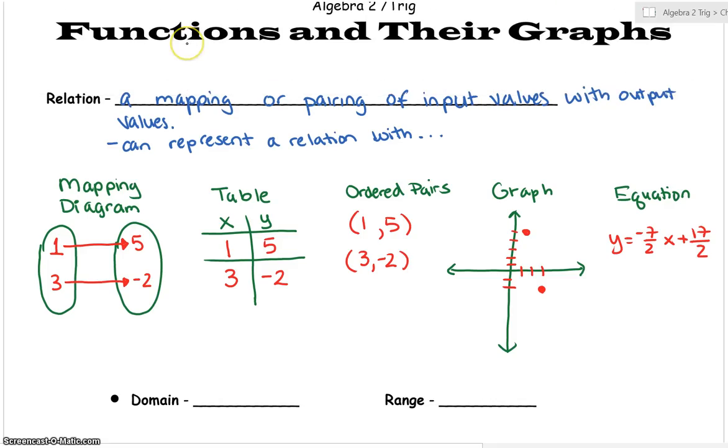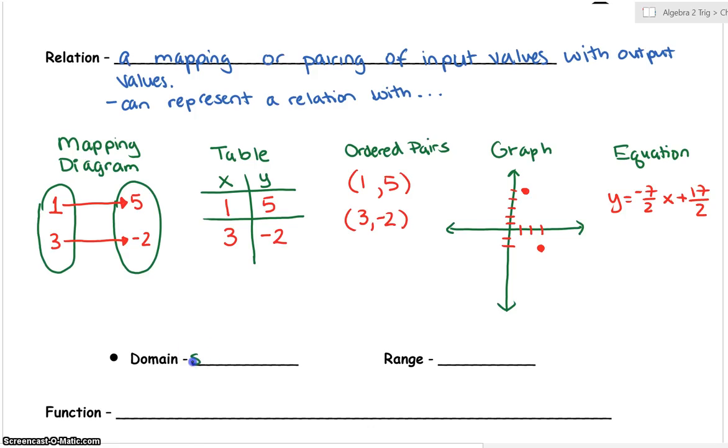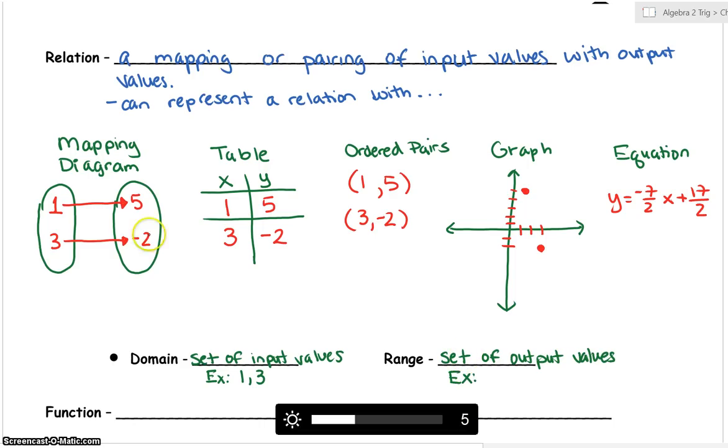All right, let's continue as we figure out what a relation is and the 5 different ways we can represent them. What is then the domain? Well, in this case, the domain is known as the set of input values. As I was saying, the set of numbers 1 and 3 are input values. In this case, the x values are the input values. For our example above, 1 and 3 are the domain of our example. The range, on the other hand, is the set of output values, and I'm pretty sure you're already way ahead of me here. The example above then will give us the output values of 5 and negative 2, because that's what we end up getting for our output values.